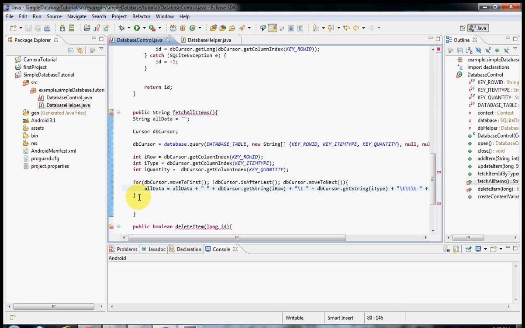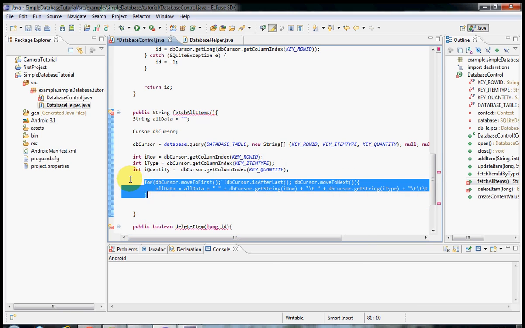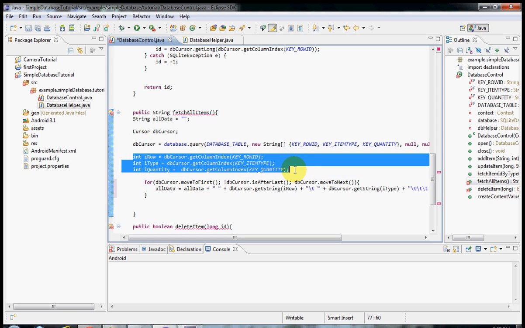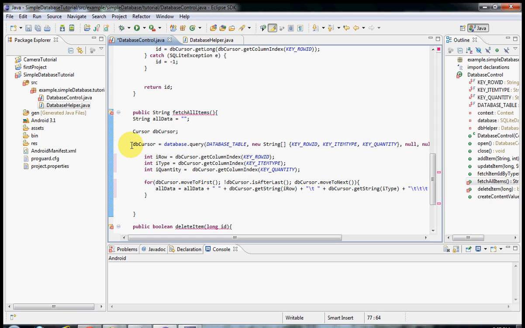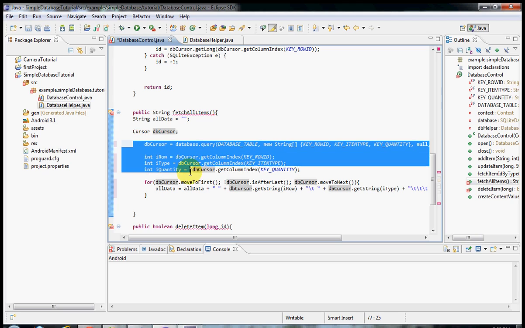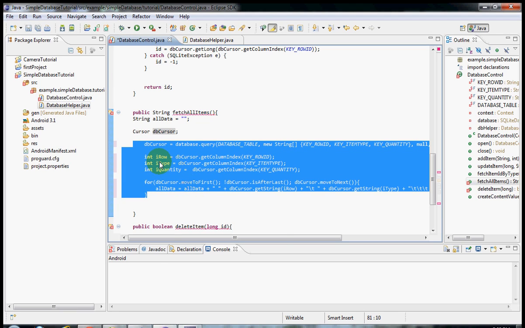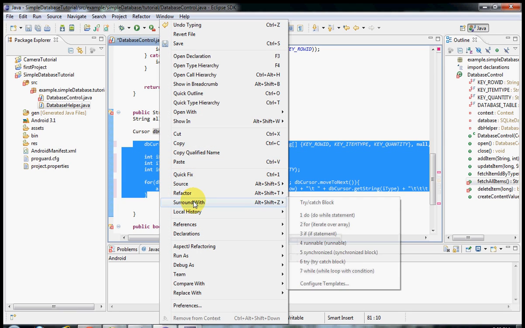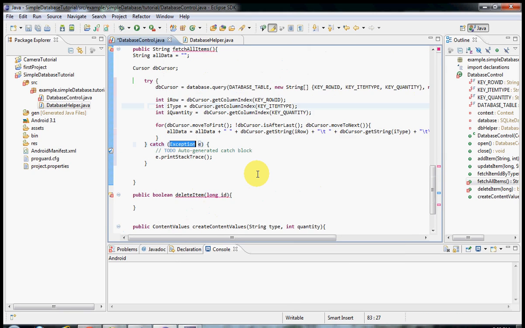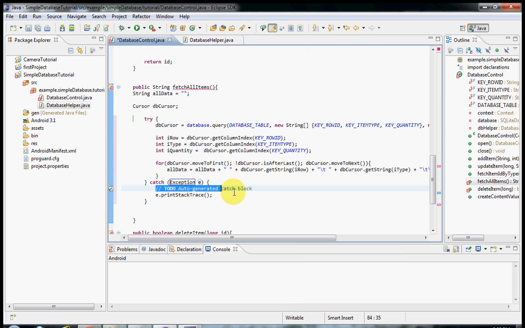Now, like above, we've got to consider if the query fails, say if there's nothing in that table. So we're going to have to, like we did before, surround with a try-catch block. And we're not going to print a stack trace, but rather we're going to set the all data string to empty.